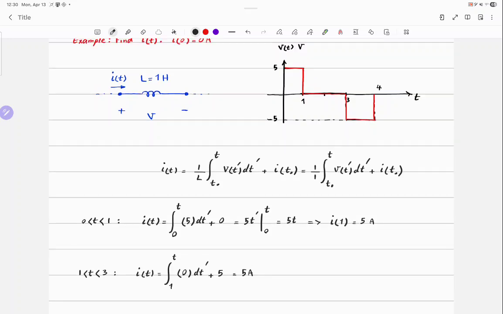This is a math concept. You're familiar with the concept of continuous function, right? So it's not like we can say what's the value of voltage at exactly t equals 1 second. What we can say is, what is the value of voltage right before 1 second and right after 1 second? Because the function is not continuous. Okay?